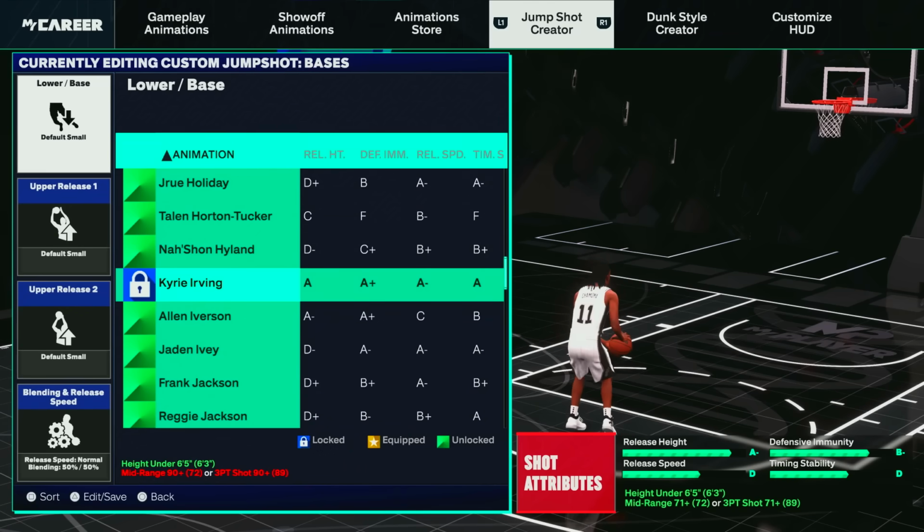So if you're under 6'5", the 6'4s, the 6'3s, all the way to 5'9", you're gonna start out with that Kyrie Irving base. A lot of you guys have been hearing about the Kyrie Irving base. Kyrie Irving base was good last year as well. All you need to unlock this base is a 90 3-pointer or mid-range, but I would say you at least want a 92 so you have a little bit of room to blend the jump shot.